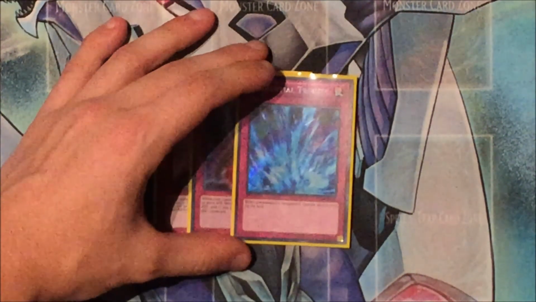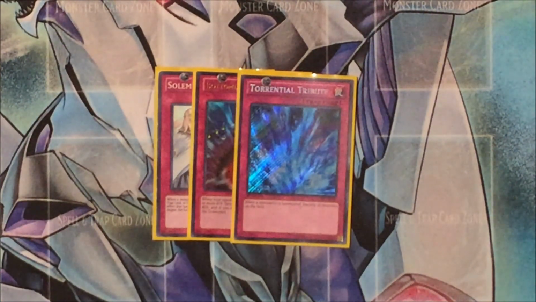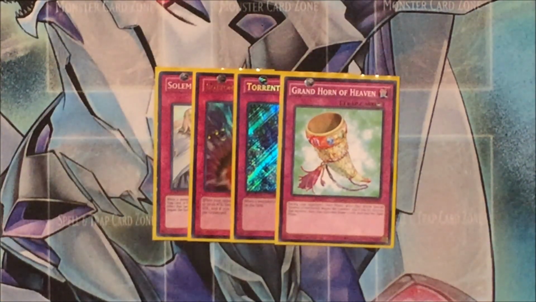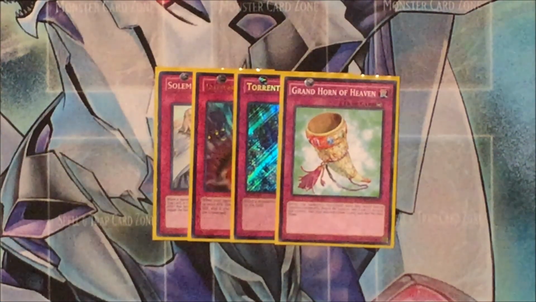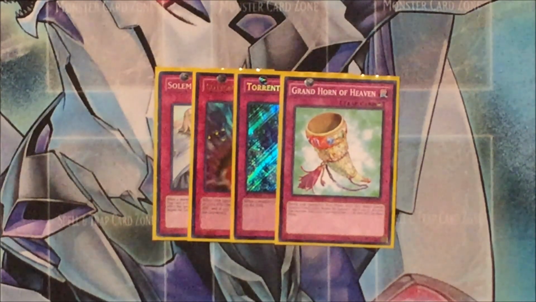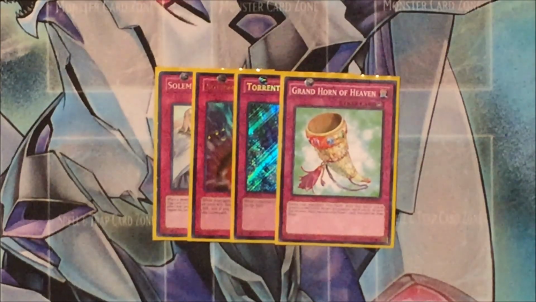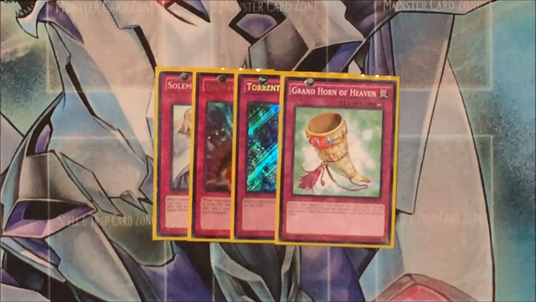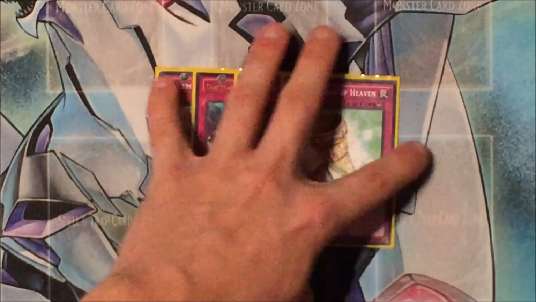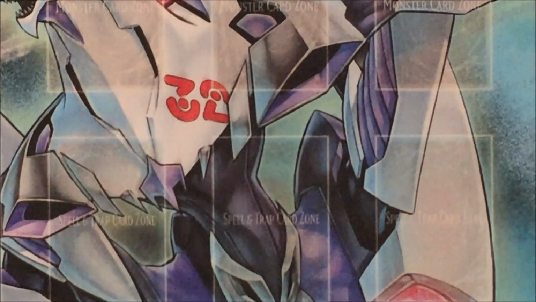I'm playing 1 Torrential Tribute, just to get around multiple summons from Pendulum monsters. And I'm playing 1 Grand Horn of Heaven. You'll notice that I took Impulse out from the big 4, mainly because this is a little bit better, since it helps with stopping pendulum summons. All 4 of these cards help with stopping pendulum summons, so very useful once that starts to come out.